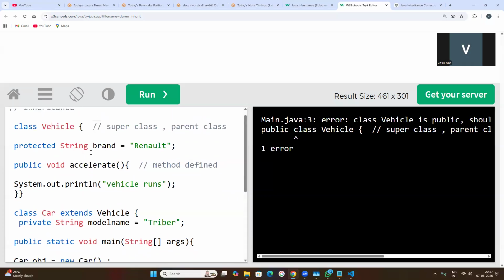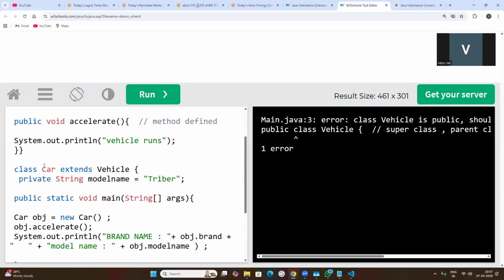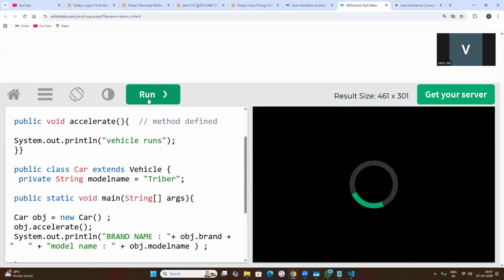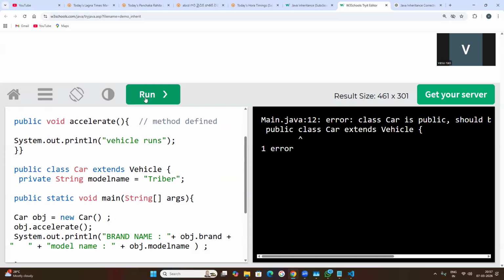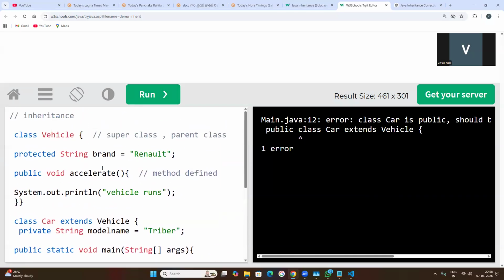What do you mean by public, protected and private? I will explain. So public means that class attributes and methods can be accessed inside of the class, outside of the class, and outside of the package.